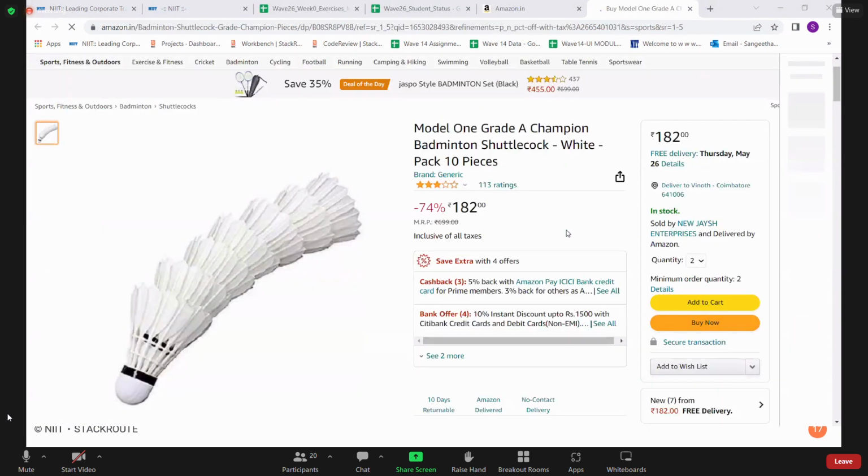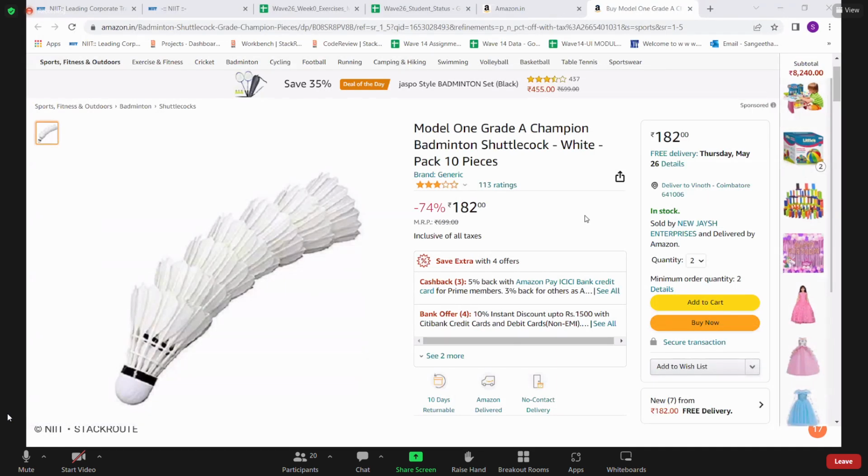I think this will be helpful for me to go ahead with my example. Yeah, so this is an example for a stack system.